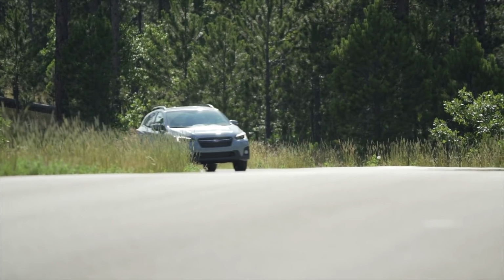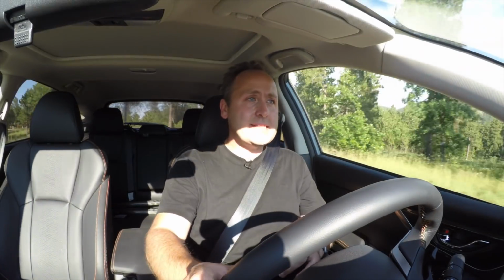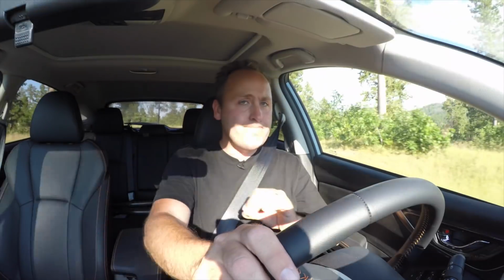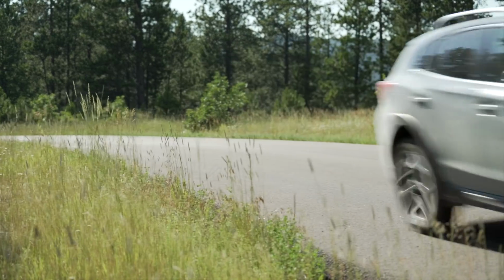To get that, what you do sacrifice is horsepower by a pretty significant margin. This vehicle is not fast. Freeway passing, you've got to plan for it. You can't just punch it and go, because that doesn't happen. Do people buy vehicles because of their ability to pass well out on the freeway? Apparently not. A lot of people love the old Crosstrek, and this one's no slower than that one. But it's better in so many other ways.